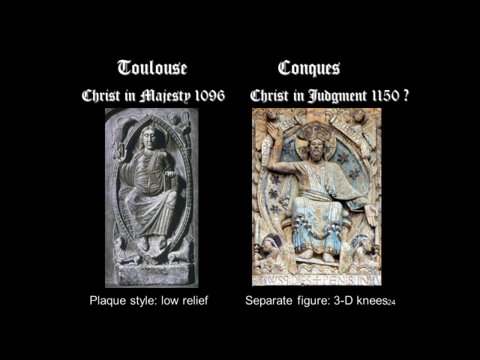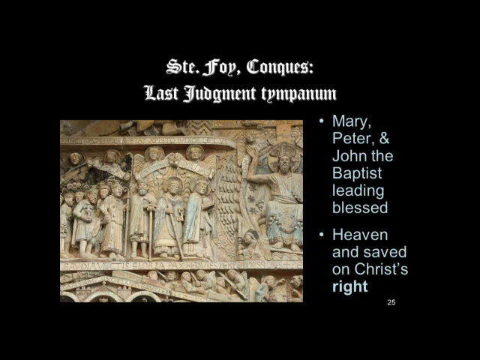Christ is seated in heaven. He has the mandorla, the almond-shaped halo that goes around his entire body behind him. He is frontal. Some people say iconic. He is looking straight out at us. He's not going to be moved. And just as I say, very similar poses. You can also see that instead of the tetramorph, you have these little angels, but they're in the same place. So the arrangement is very, very similar, but the style has developed.